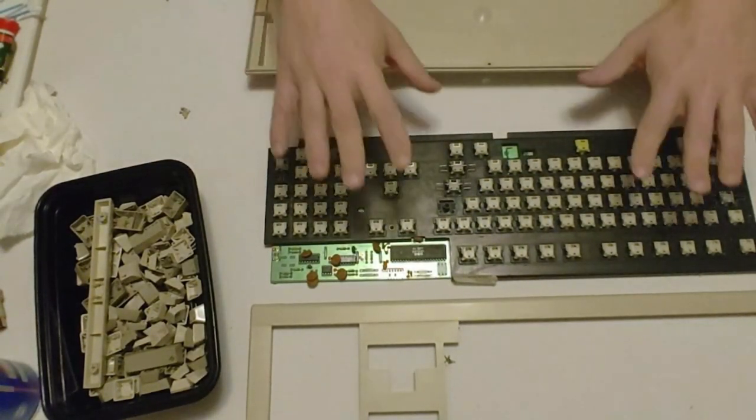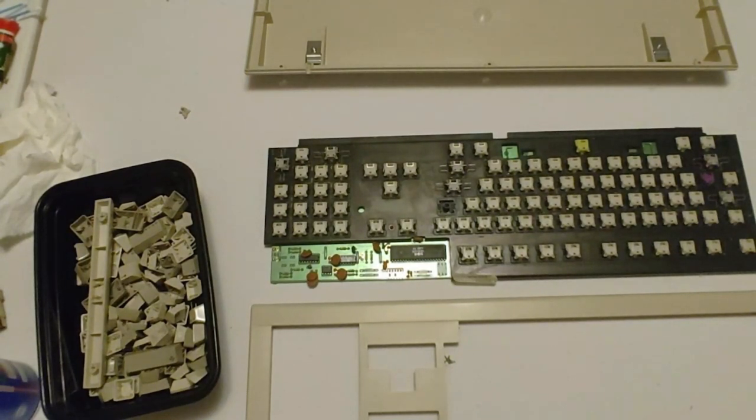But now I'm about to put these keys back on. That's going to be a chore and a half. Anybody that's done a keyboard restoration will know how much of a pain this is to do.